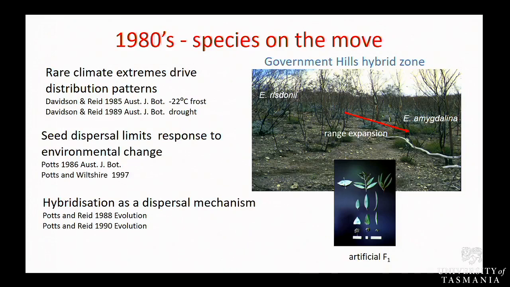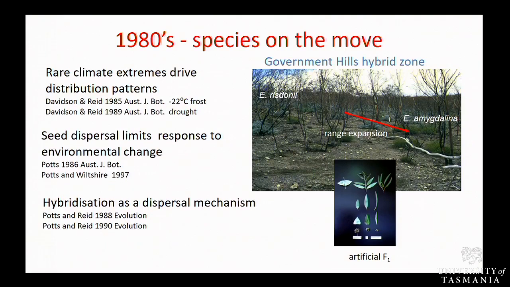But I was doing my PhD, looking at the regeneration and dynamics of a hybrid zone between two really closely related eucalypt species, Eucalyptus risdonii and amygdalina. Really closely related but very morphologically different, and the hybrids are really easy to see. It makes life really easy when you've got really good morphological markers like this. And everything that I looked at in that hybrid zone, the reproductive output, the growth of the seedlings, the established plants, everything was telling me that the risdonii was expanding its range into the amygdalina.